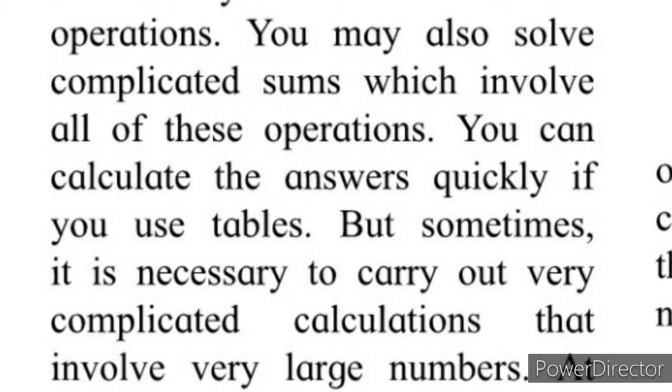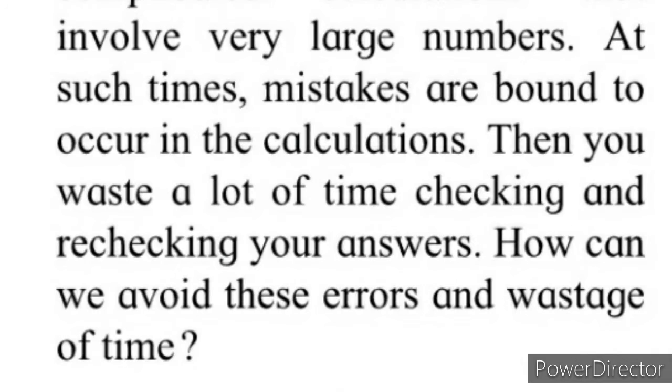But sometimes it is necessary to carry out very complicated calculation that involves very large numbers. At such times, mistakes are bound to occur in the calculations. Are bound to occur means extremely likely to happen. Means when we are doing complicated calculation, that time mistakes happen. Then you waste a lot of time checking and rechecking your answers. How can we avoid these errors and wastage of time?